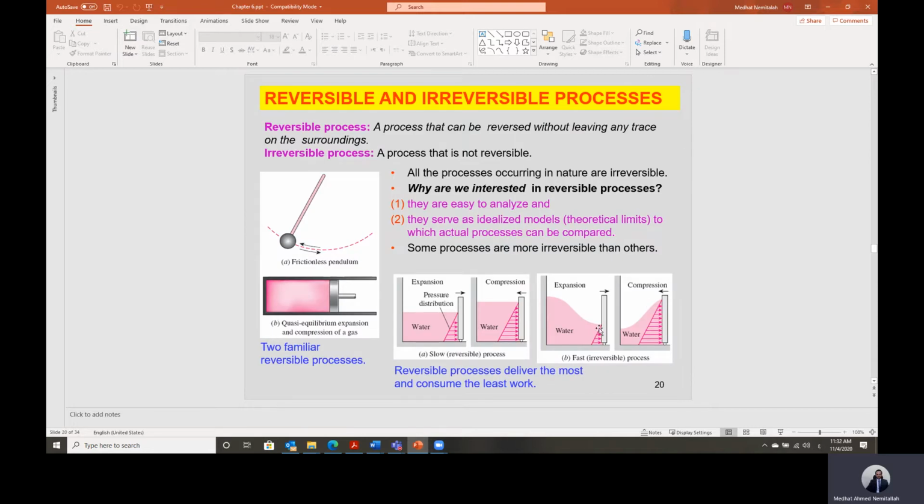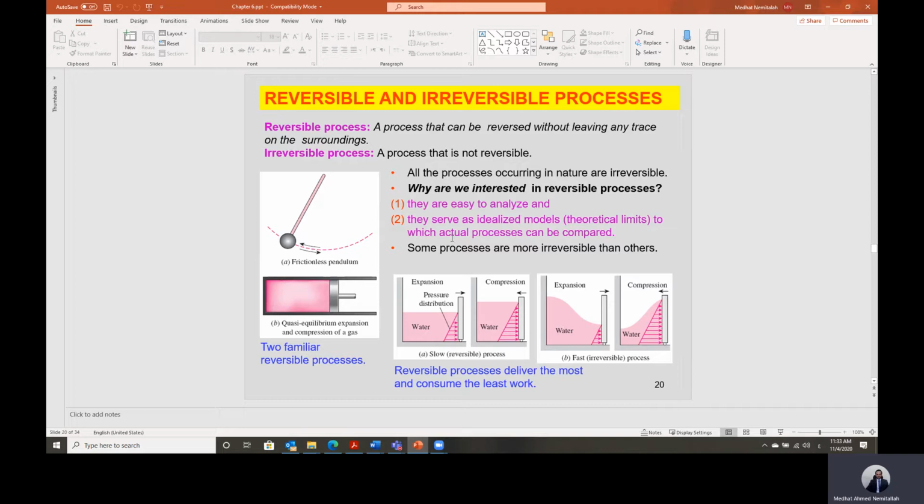One of the main uses, as I told you, of the second law of thermodynamics is that we can apply a Carnot cycle either to a heat engine or a refrigeration system. The Carnot cycle is a cycle in which all of the processes are reversible processes. We don't have any kind of losses within the system. That means if it is applied to a heat engine, the efficiency of this heat engine should be the maximum efficiency of the engine. And this maximum efficiency should also be less than 100%. It cannot be 100%. Okay?